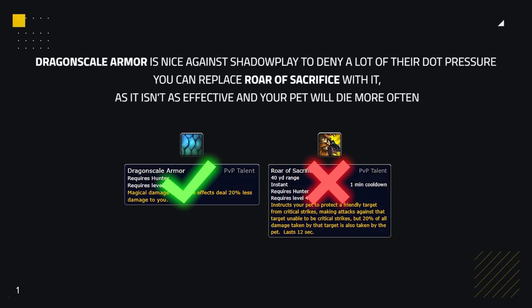Dragon Scale Armor is nice against Shadowplay to deny a lot of their dot pressure. You can replace Roar of Sacrifice with this as it doesn't do too much to their pressure and it will usually kill off your pet, making it annoying to use, whereas Dragon Scale Armor will be much more effective.